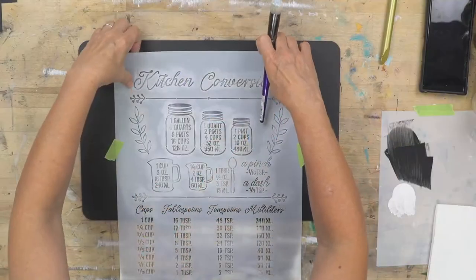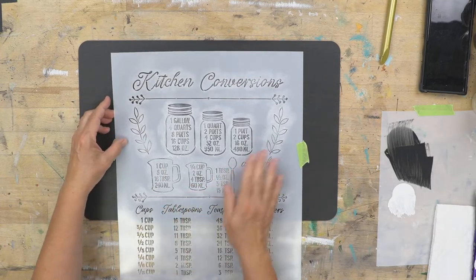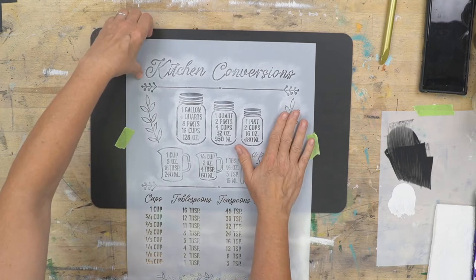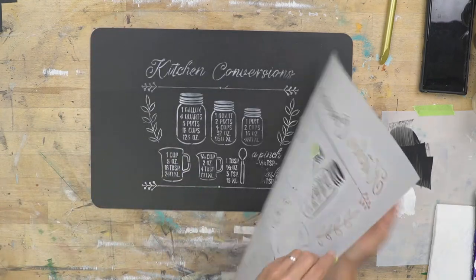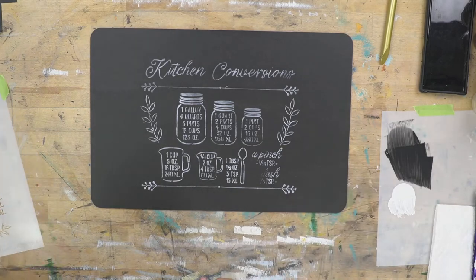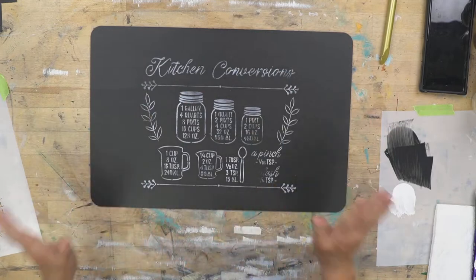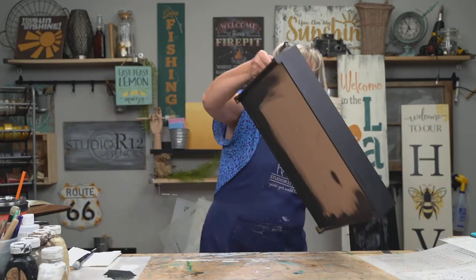So this is one layer, and look at how great. You know what? I don't even know that we need to go further. Okay, and I love a chalk. This is like how you get a chalky look. I'm going to hold this down so I can put it back down if I want. And done. Ta-da! I love it. One coat. Look at how nice and just perfect that is. Okay. I haven't taken something home in a while. This might go with me.